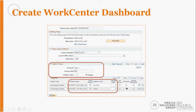Required means if an end user was customizing their WorkCenter to fit their needs, they wouldn't be able to remove this pagelet, the My Work links. Another thing is initially minimized. So when you go to that page, you don't see the My Work with 10 action items and then links with 10 different pages. You can have them collapse, and the user can expand and collapse them as they need. So that's group one. If you hit the plus sign, you'll see I have one of two. You can create a second group and then add the pagelets for queries and reports.